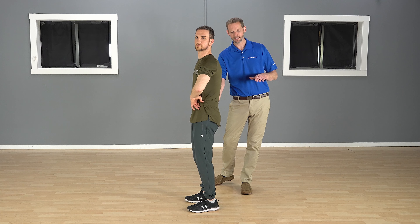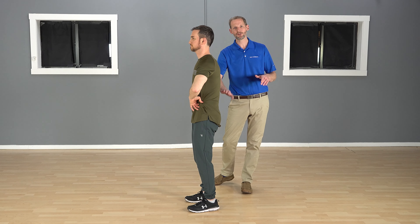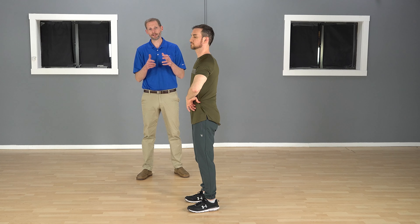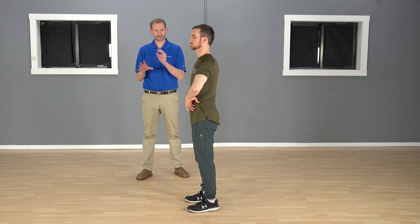If he was flat — flatten out your back for me, Leon — that would be a flat back, and that is not a neutral position. That is not a good position either because it's more stressful. So a slight anterior pelvic tilt is normal. And in women, they should have even a slightly more anterior pelvic tilt. So we're not saying anterior pelvic tilt is bad — it's when it becomes excessive.